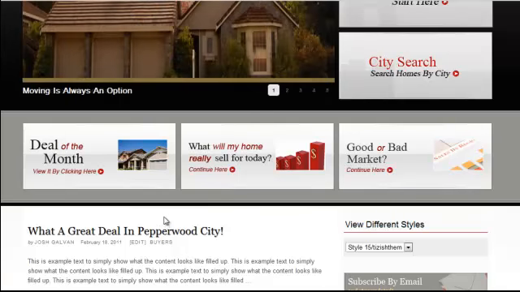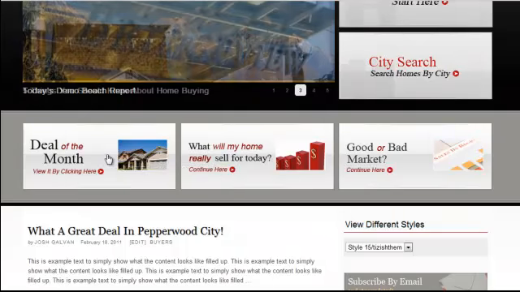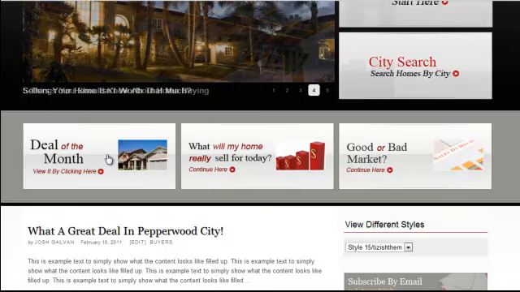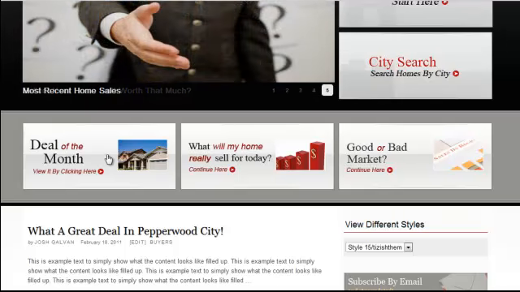So next point. Oh, and just to recap, the key point was deal of the month should be your page where you gain trust with the visitor by showing them verified facts of deals of the month. When they trust you, they're going to use whatever else you have on your site because they believe you, because you're competing with other agents that are all saying the same thing but don't go that extra step. Go that extra step and watch how people actually will start using your site more.